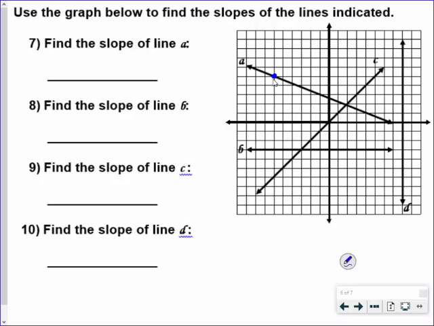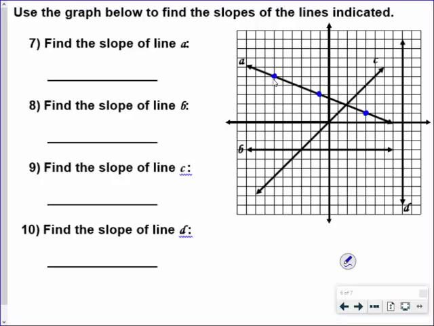Stop. That's a little bit low. It's just a little bit too low there, so it's not that one. It's just a little bit below.